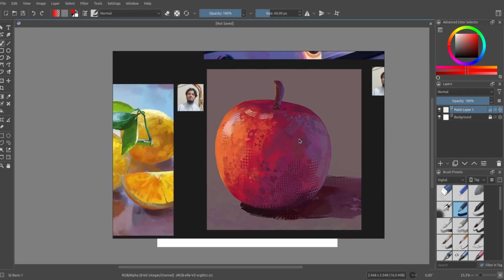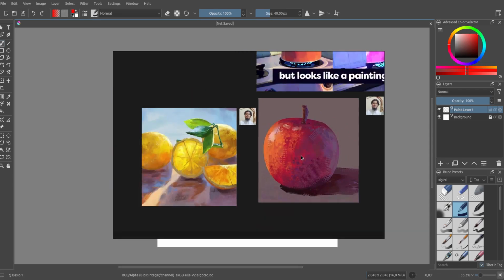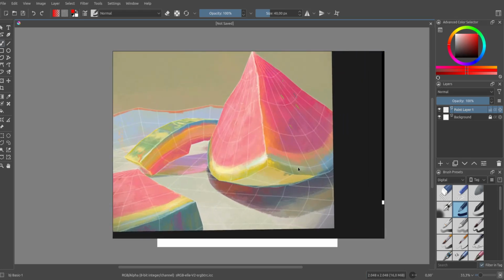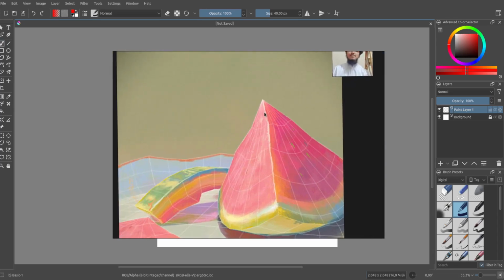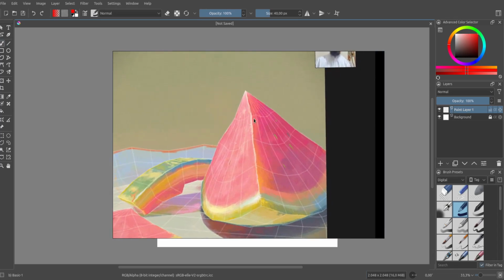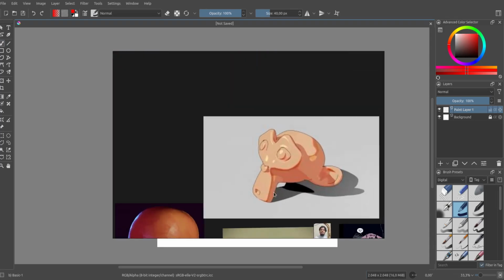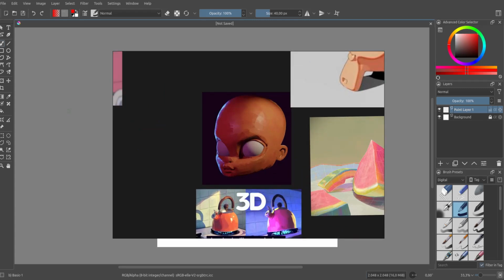The thing that makes these paintings look so good is that the shadows, besides also changing value, they change hue as well, and they also change saturation. You know, like look at this. This is blue over here. This is a pink and purple. This is pink. This is a bit orange, but it looks so good. Meanwhile, in Blender, if you do a toon shade or if you do this and that, it just changes value.